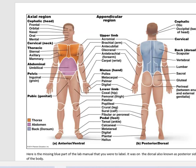To help you guys out, I've posted something in your lab folder labeled lab one. So here's that picture we were looking at a second ago. This tells you this area is the thoracic region. This whole thing is the thoracic region. And then this gives you a little more information, but you just need to know that this is the thoracic region, and this is the abdominal region, right in through there. So most of us know our abdomen and our thorax. We're pretty good on that.